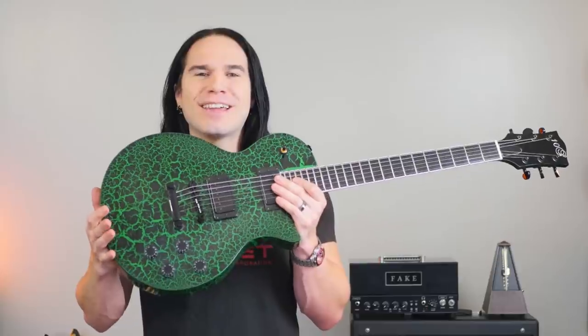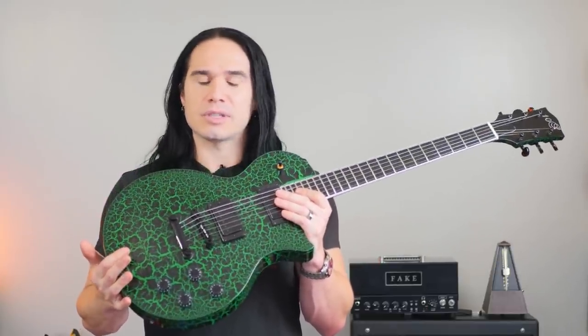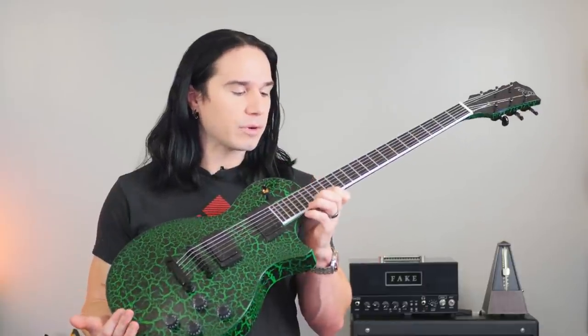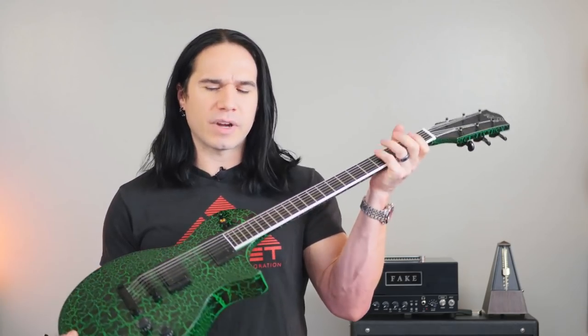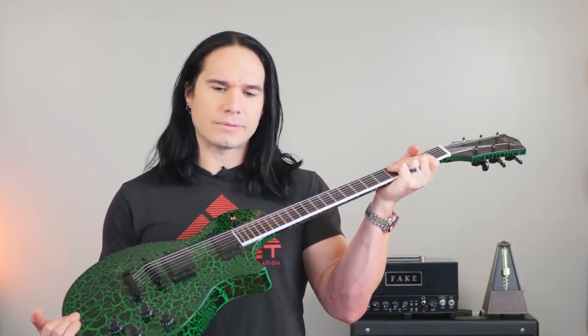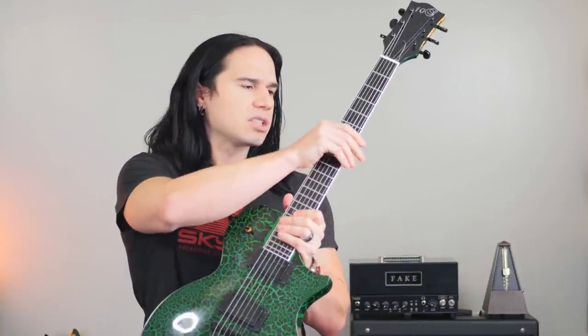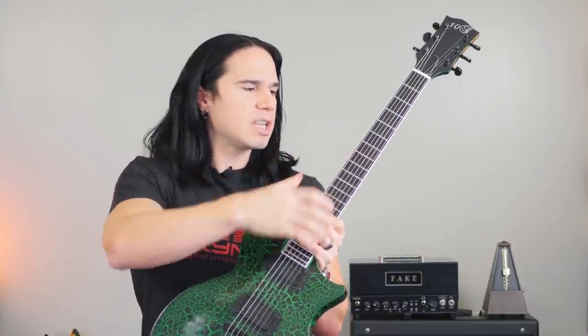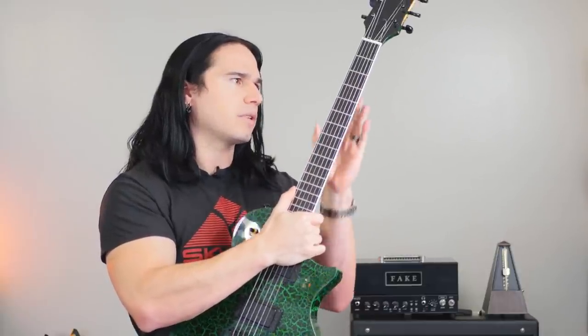All right, guys, so now what did you think of that tone? As far as the playability goes, it's very easy to play. The fretboard feels really good. The frets are done really nicely. Now, the neck profile on this is a C shape, but a kind of thinner C shape. So it's not too deep, but it still has a rounded feeling, especially around the shoulders of the neck on the back here.